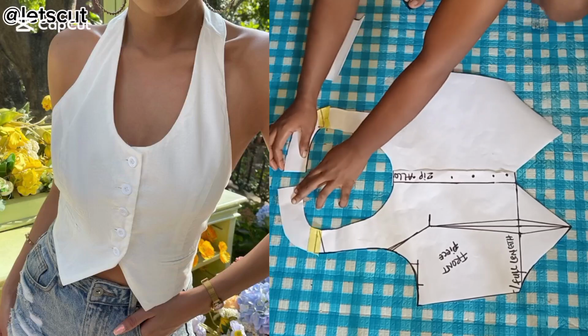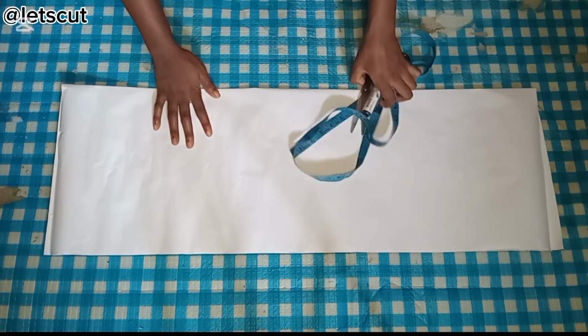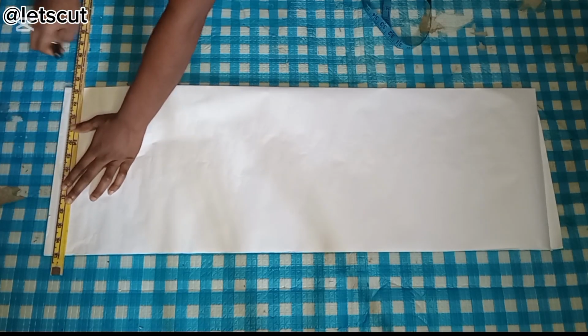Plus, let's cut this backless waistcoat. Note that your paper or fabric should be folded into two. So I'm going to use a ruler to make a straight line on top of the paper to serve as the starting line or the shoulder line.